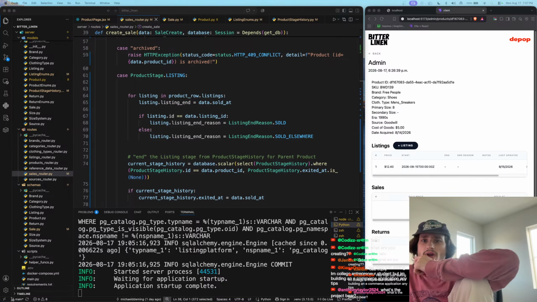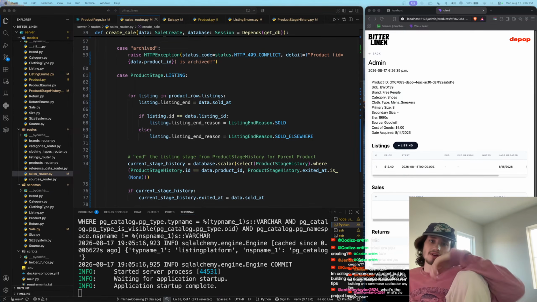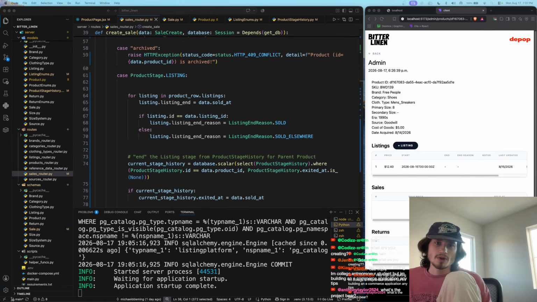Yes, and I think your instinct is right. Keep product ID in the sale create. The fact that sale doesn't store product ID doesn't mean the create request shouldn't accept it. You're dealing with two different concerns. Database model: sale, listing, product. API command: sale create for this product using this listing. Those don't have the same identical fields. Your current approach is actually efficient. Your request contains sale create, product ID, listing, sold at, product row. Now you have this, and you can just use all the relationships, right? You have all the nested tree.